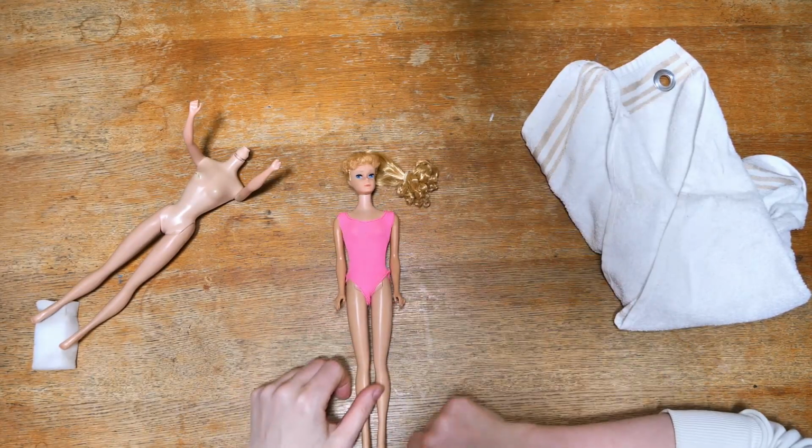and we're done. My dear viewers, I hope you like our little restoration project. We finally finished our number 6 Ponytail from last year with a new body. I hope you liked it the way we did it.